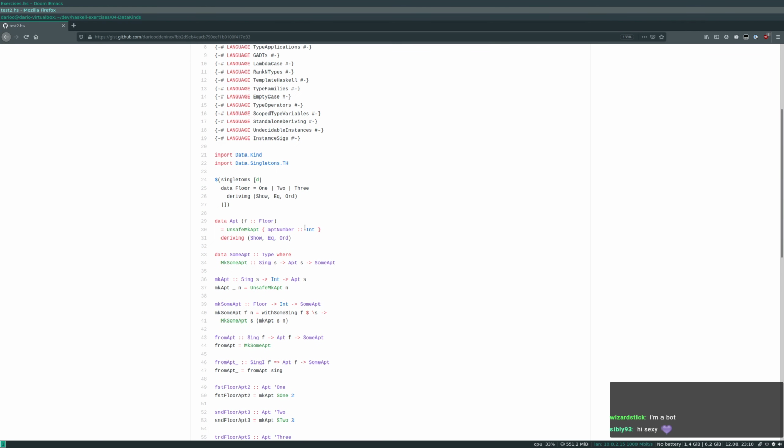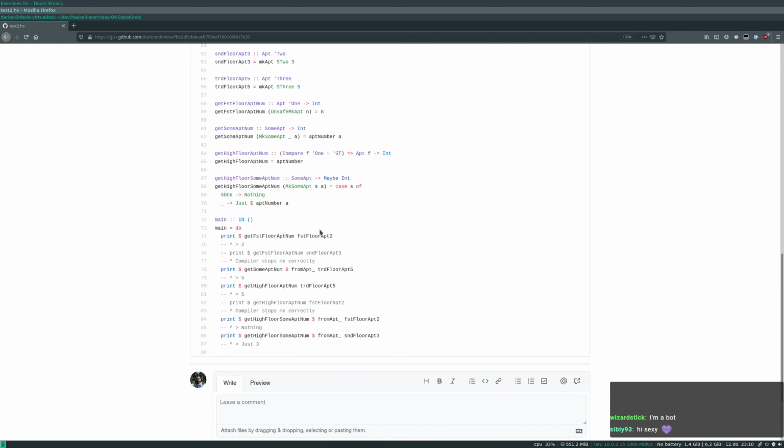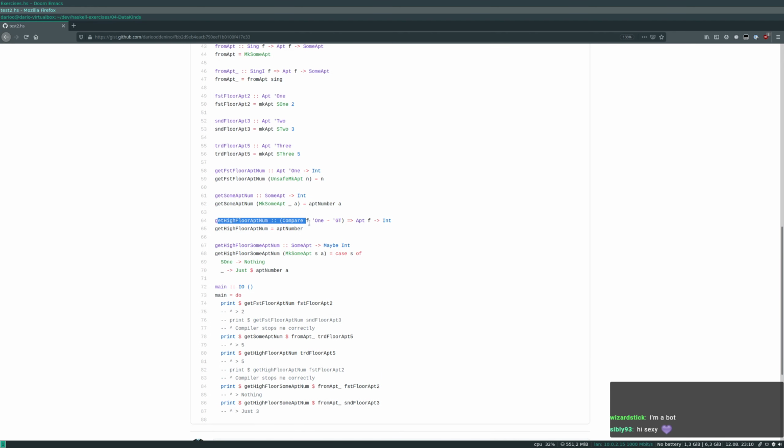I tried to do this stuff here where I had functions which had the guarantee that, for example, I had these apartments which could be at a certain floor, and I could guarantee at the type level that the floor was bigger than a certain value, which is very interesting. And I was thinking about this approach to work with authorization, like the exercise we're working on right now.